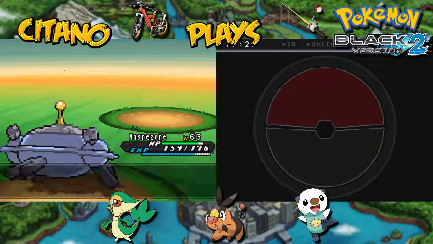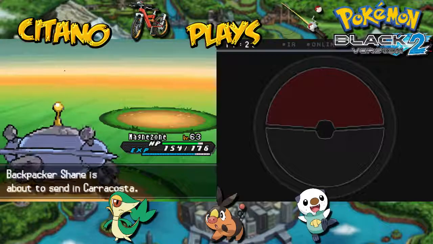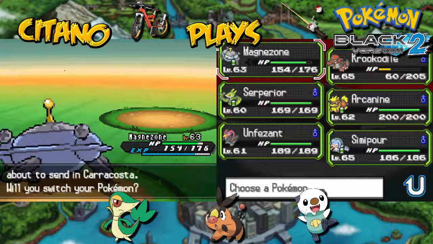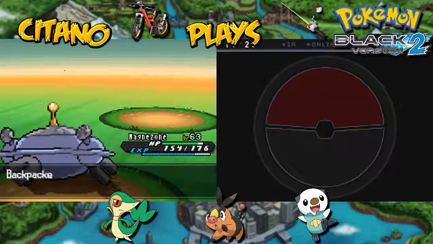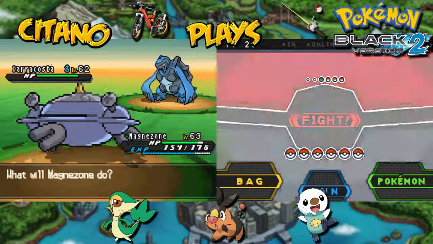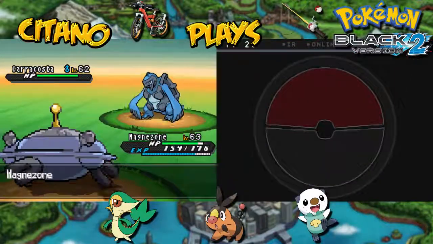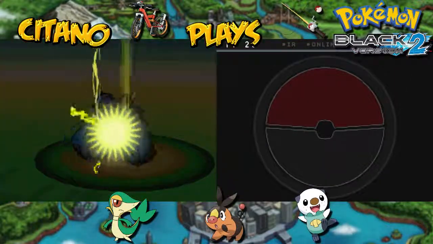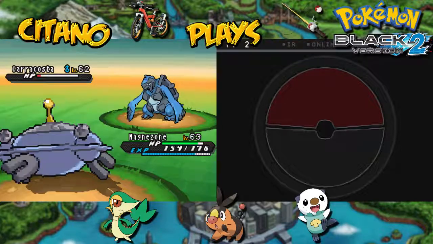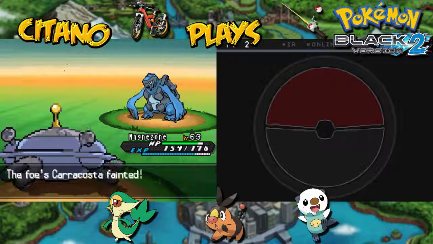Alright, next Pokemon up will be Carracosta. Carracosta is Tirtouga's evolved form. It's a Water and Rock type, similar to Kabuto. So you can just stick with Magnezone here. It's a very tanky Pokemon, but it will not really survive an Electric attack like a Thunderbolt. Thunderbolt lands on Carracosta, it's gonna go down.